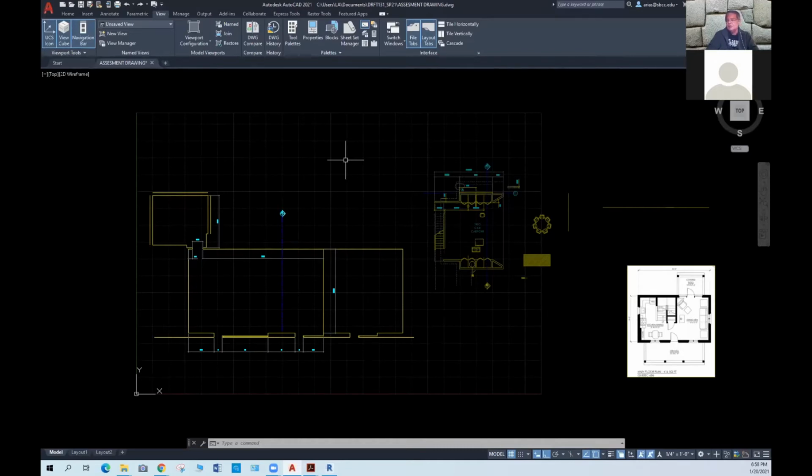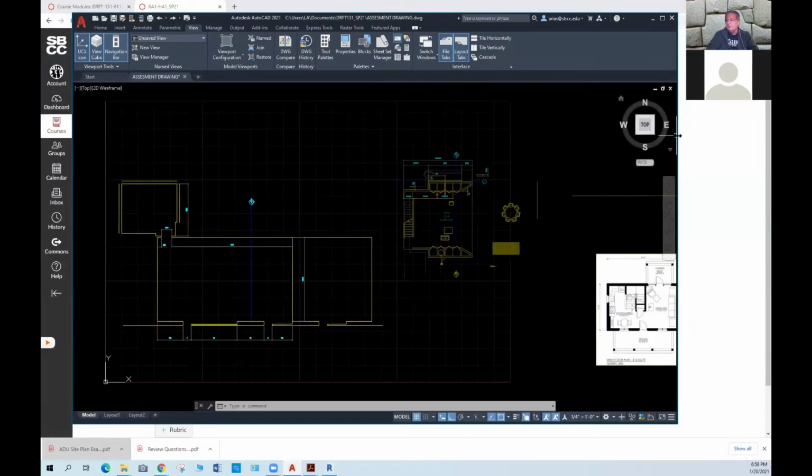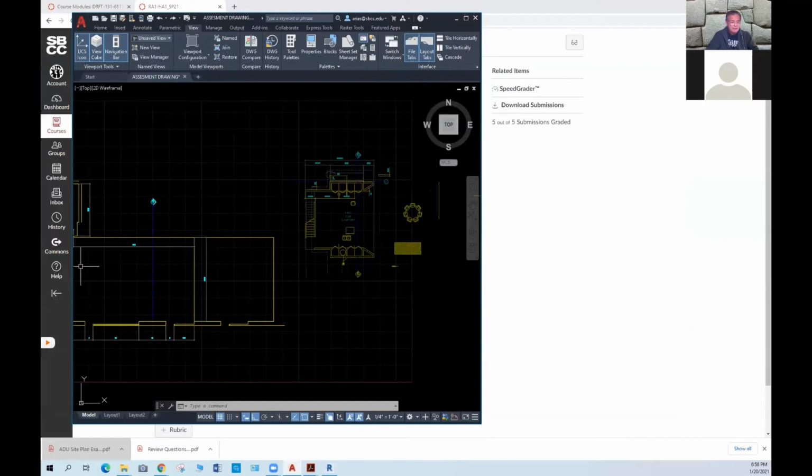Another thing that we don't talk too much about, I don't think we talk at all, is that you can actually have two sessions of AutoCAD open, right? For example, I have AutoCAD here, and that's one session of AutoCAD. But if I click on the icon of AutoCAD on my desktop, I can open a new session of AutoCAD that can be open at the same time as this one that I'm currently working with. And so let's do that. So I'm opening AutoCAD, a different session, not the one that I already have.